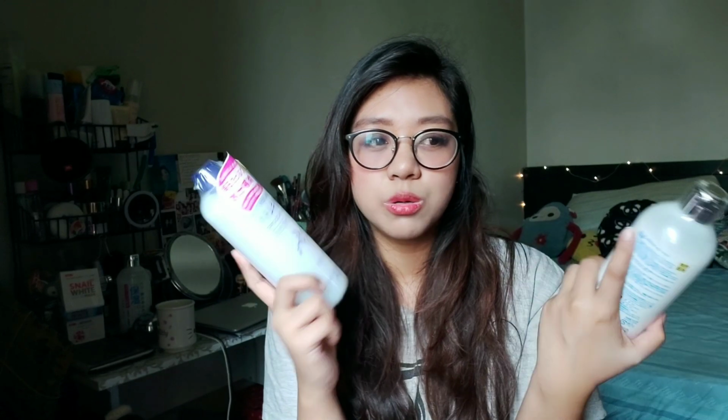Yeah. The next ones actually got me into a bit of trouble because I forgot to check them in, and they're more than 100 milliliters, so I paid a bit extra just so I can check them in and not waste them at the airport. But these are Hatomugi, skin face lotions or toners. In Japan they don't really use those acid-based toners that much. They use these types of things.